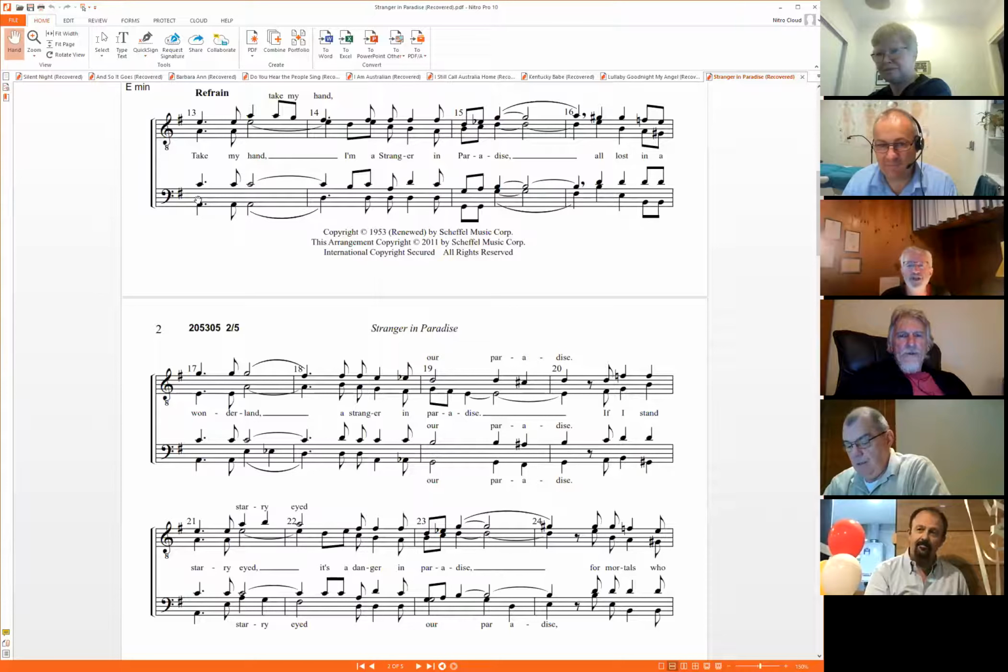Bass is G, and the baritone is B. G, B. Then you've got D, G. So it's G, B, D. What chord's that?